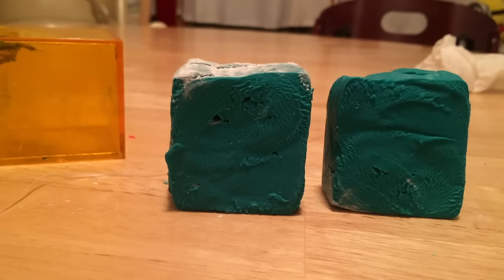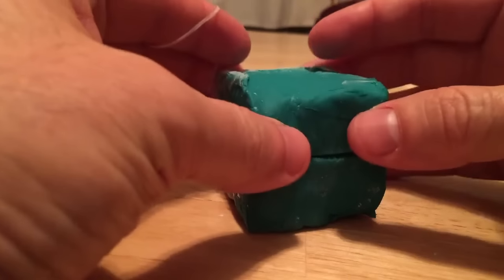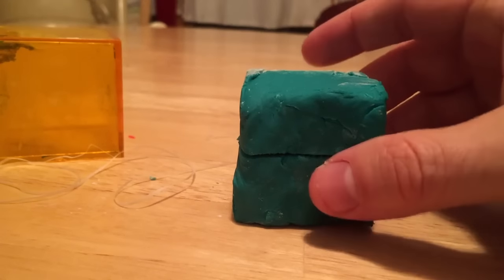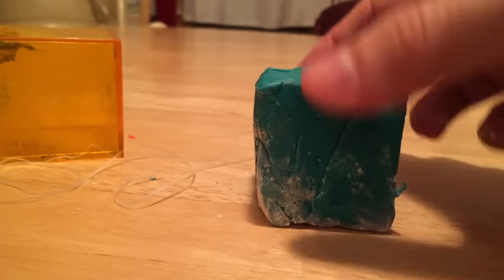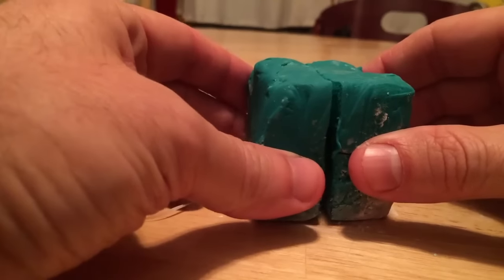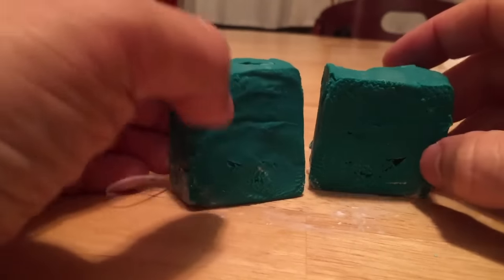I'm not going to actually cut it perpendicular to the base as well, because let's think about this — put the cube back together. If I cut parallel to the base like I just did, since a cube is the same from every perspective, if I just turn it, it's still the same cube: length, width, and height are all equal. Now that horizontal cut that was parallel is now a vertical cut that's perpendicular to the base, and then we see our square faces.